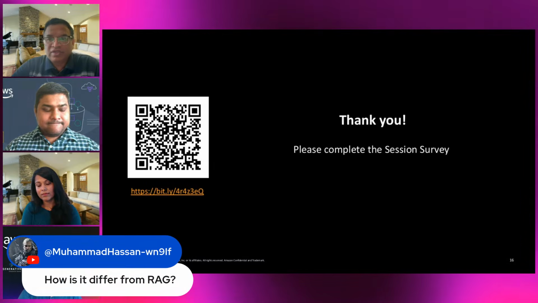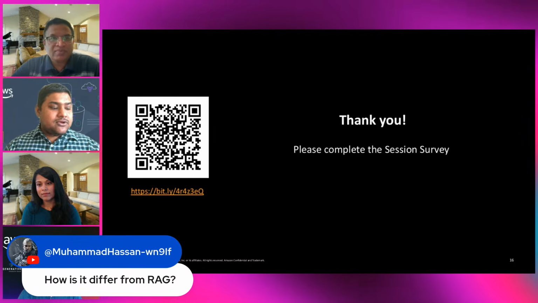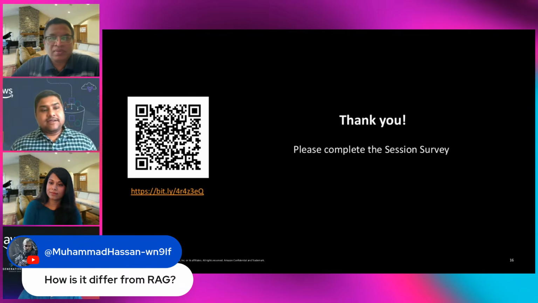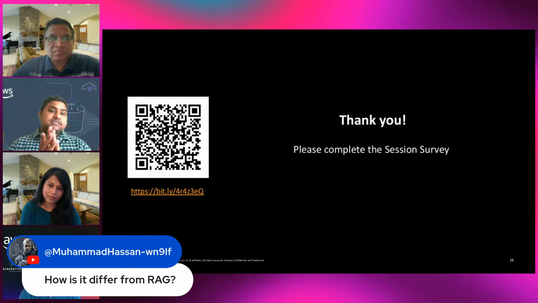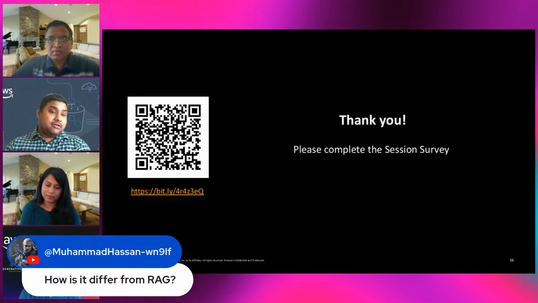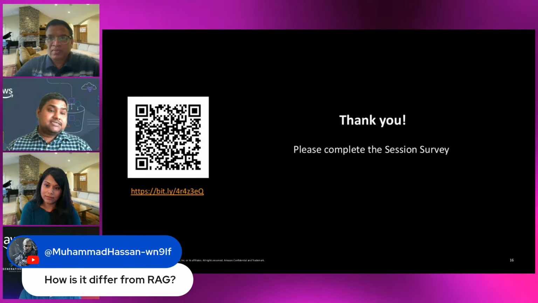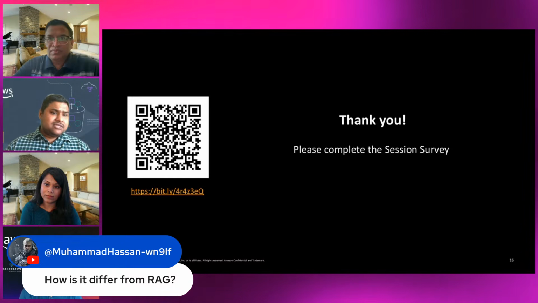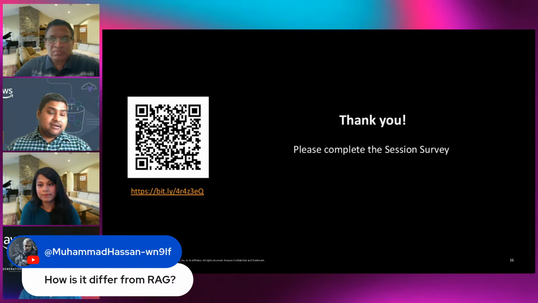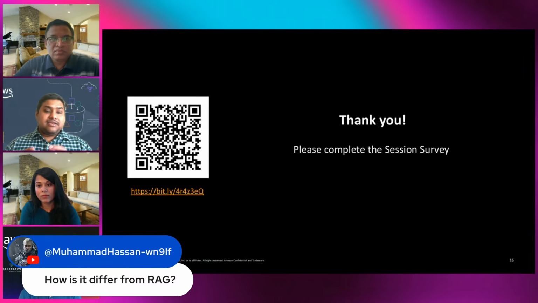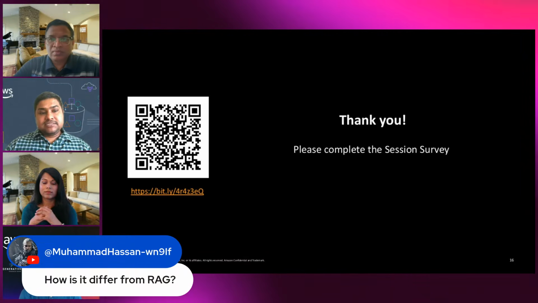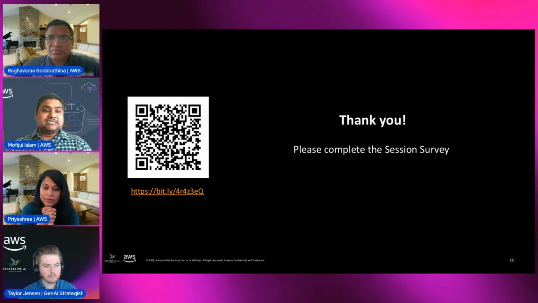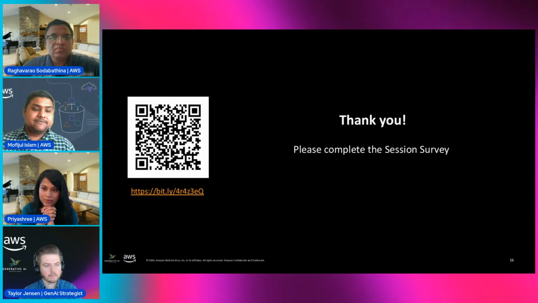There is a question: how is it different from RAG? Okay, I can take that one. So we essentially also use RAG. How it works is that when you have a document, we process the document, extract the content, and then index it into a knowledge base. Then, as Priya was sharing, with chat with the document, we are essentially using RAG there. So the difference from RAG is that we are not just indexing every document. We are processing the document and then indexing into RAG, which is essentially used as a downstream step there.